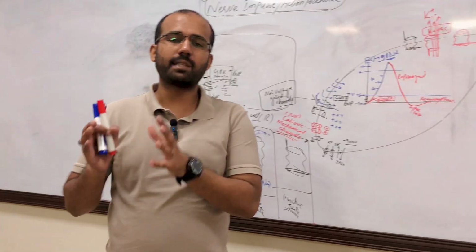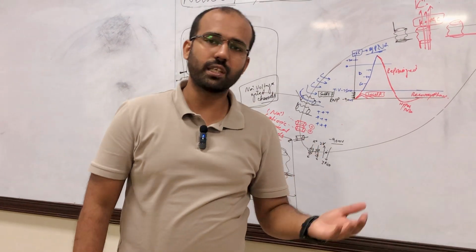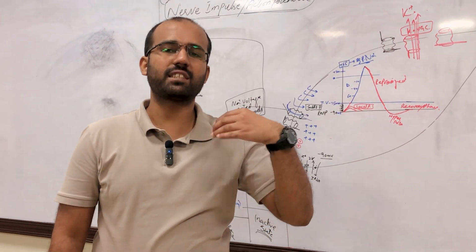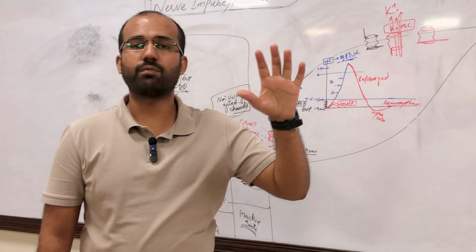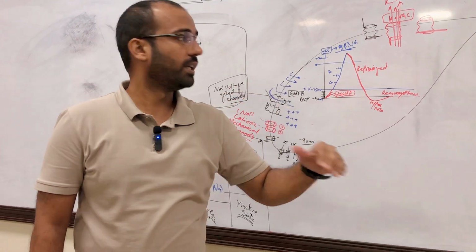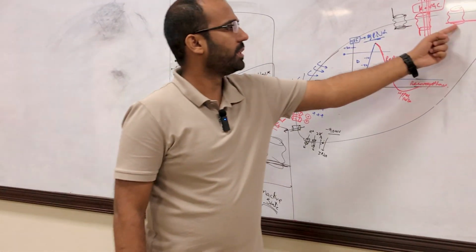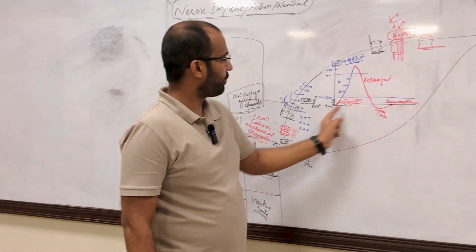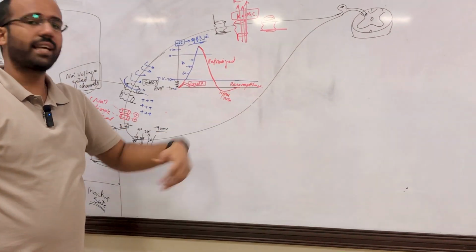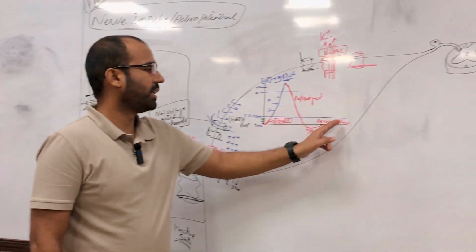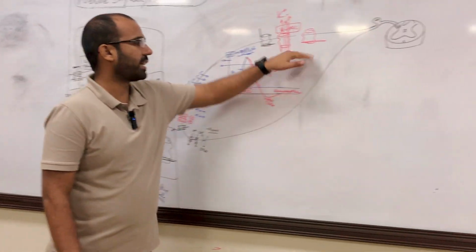So in the RMP, the cell membrane is only permeable to potassium, but in the action potential, the cell is also permeable to sodium. When the sodium reaches the maximum depolarizing state, the sodium channels turn off, and the potassium voltage gated channels open to establish repolarization again. But there is a delay in the closing of the potassium channels, so it shoots below the RMP and hyperpolarizes. Then the potassium channel closes, the cell becomes electronegative again in the recovery phase, and stays at the RMP until the next stimulus, when there is again an action potential.